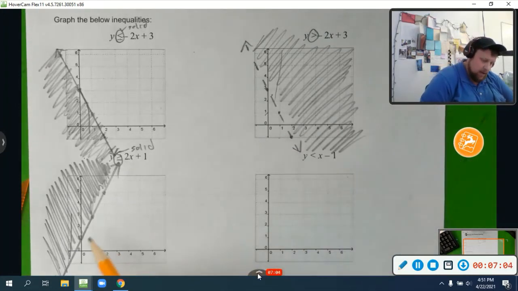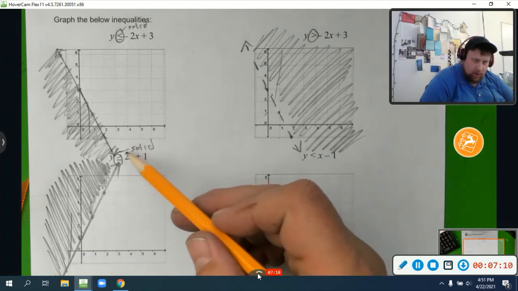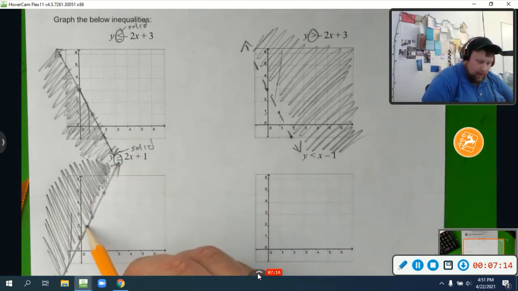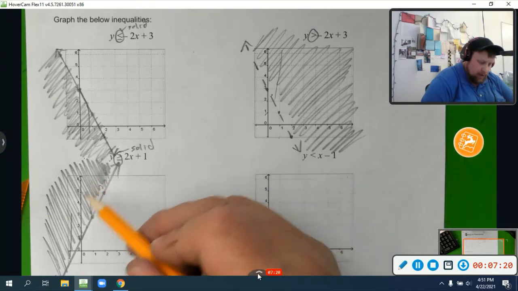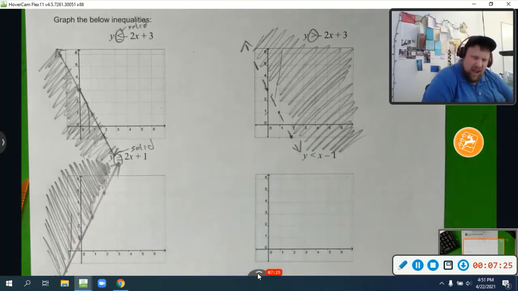I'm about to unpause this, so if you need extra time, go ahead and pause it now. Boom, look at that. Start value of 1. Slope says up 2 over 1, up 2 over 1. Did that a couple times. It's a solid line because it's or equal to. It was greater than, so I put my pencil on the line and shaded up, and that is greater than or equal to, so any y value in here or on the line makes the statement true.